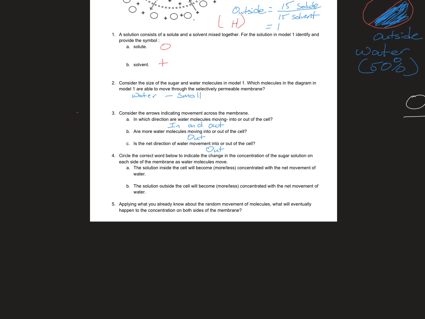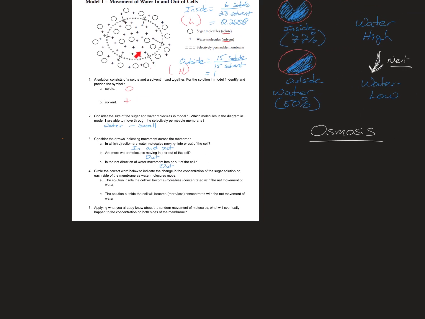So as water keeps moving out, this goes from a concentration of 1 to a smaller and smaller number, right? It starts with 1 because there's 15 solute, 15 solvent. But once we add 3 more, the solute would still be 15, that doesn't change because it can't pass the membrane. But now the solvent becomes 20. So it's 15 divided by 20. If instead of 15 this became 20, then it would go from 1 to 75%, so 1 to 0.75.